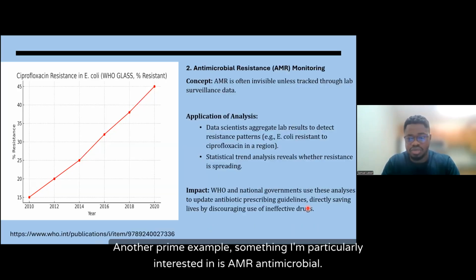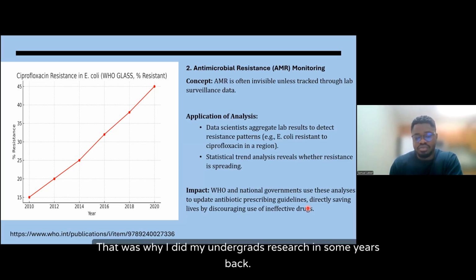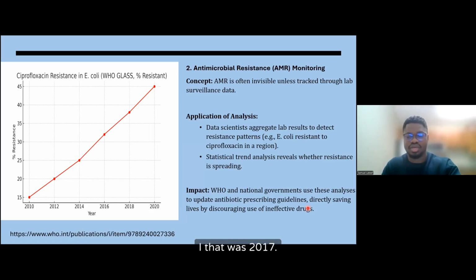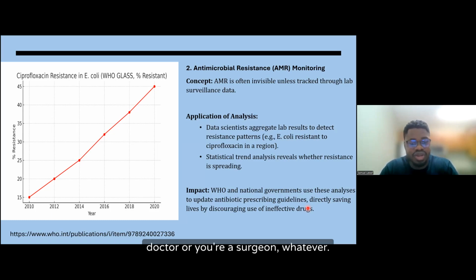Another prime example, something I'm particularly interested in, is AMR, antimicrobial resistance. I find it really interesting. That was what I did my undergrad research on some years back. I think that was 2017. Until now, it's a world scare. It is something that scares everybody, whether in healthcare, whether you're a pharmacist, or a doctor, or a surgeon, whatever, right? Antimicrobial resistance is a global health care concern.